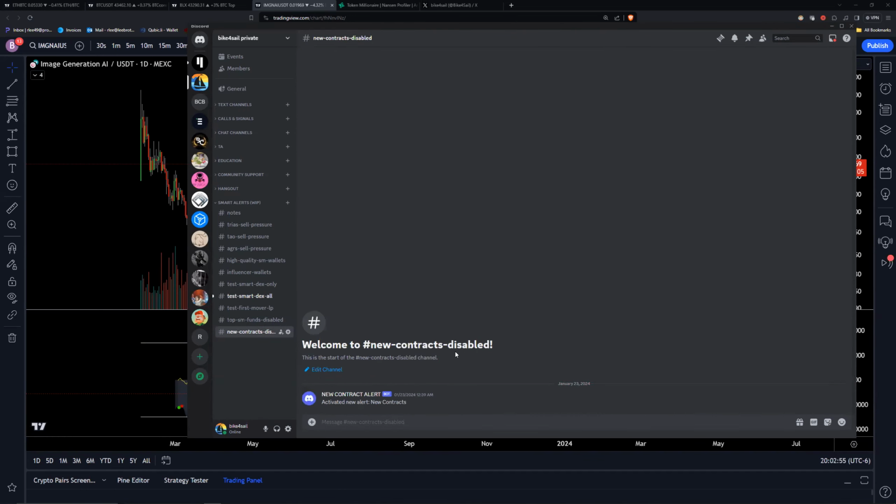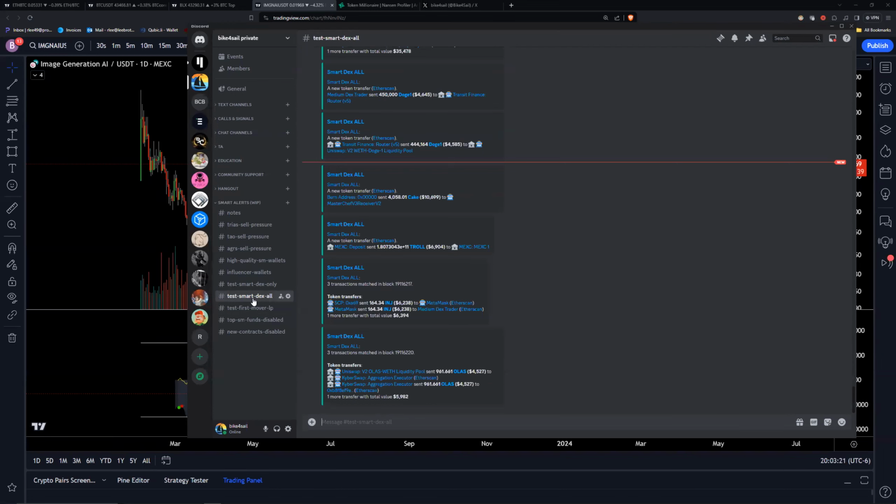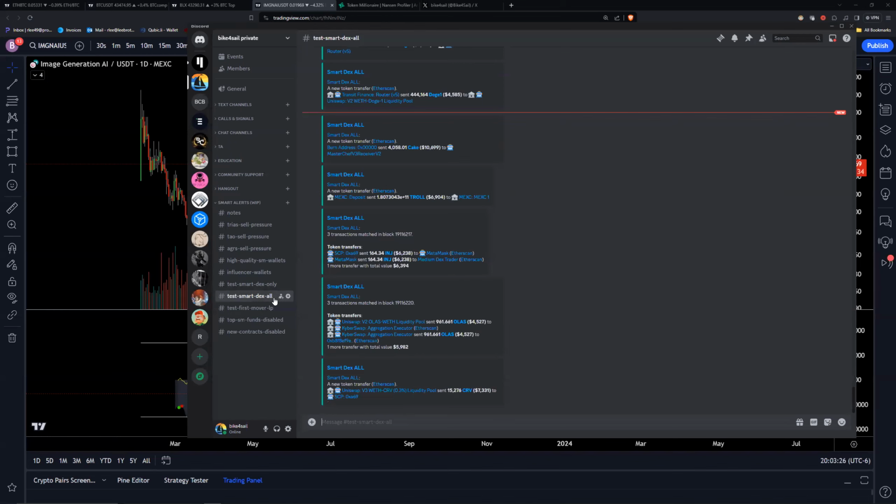And this is the one where I wanted to look at maybe new contracts, seeing if we could get alerted to brand new coins that were coming out. But I think another way to do that is to find wallets that show consistent profitability for degen plays, like for brand new coins, and that might be a better way to do it, especially if they have high profitability. So I might get rid of this one. It's another test.